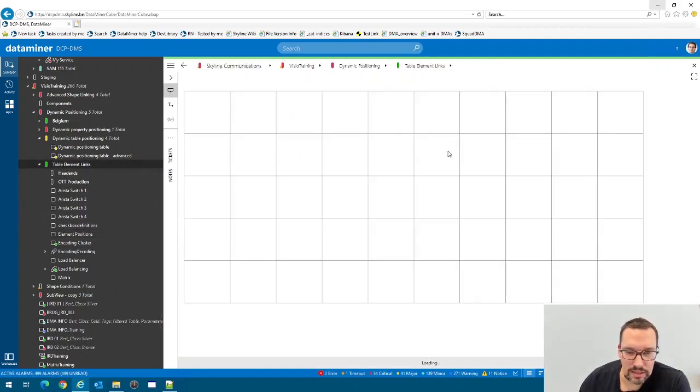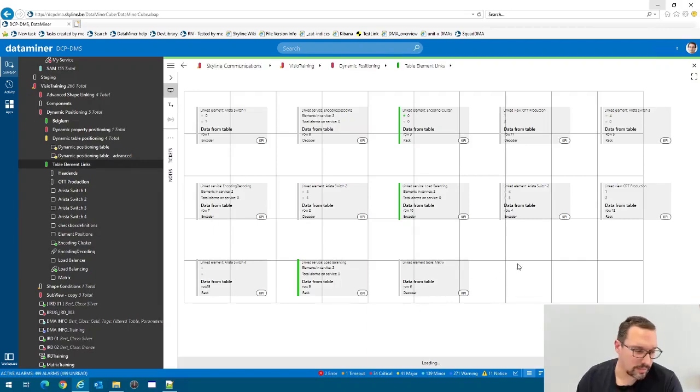So that's it for our table element links. So in this example, the data blocks were laid out on a simple grid again, but you can use it for many applications. The background could be a map or floor plan of a building, for example, with some climate control data. It could be a device rack with some data on the different devices, or a blueprint of a device with data on the different parts. It's really very flexible, so you can apply it to any application you need.